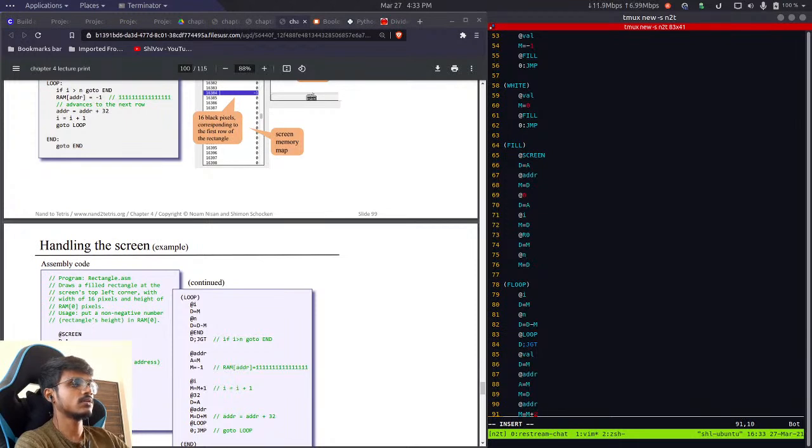I can do that. M is equal to m plus 1. Now after this, this will increment the address value.